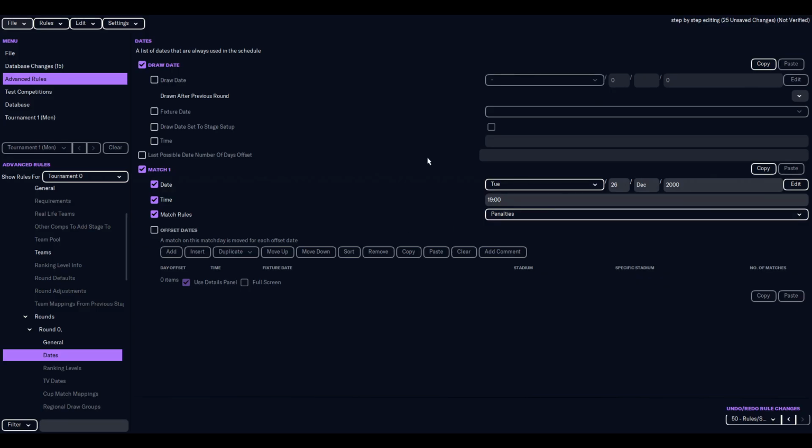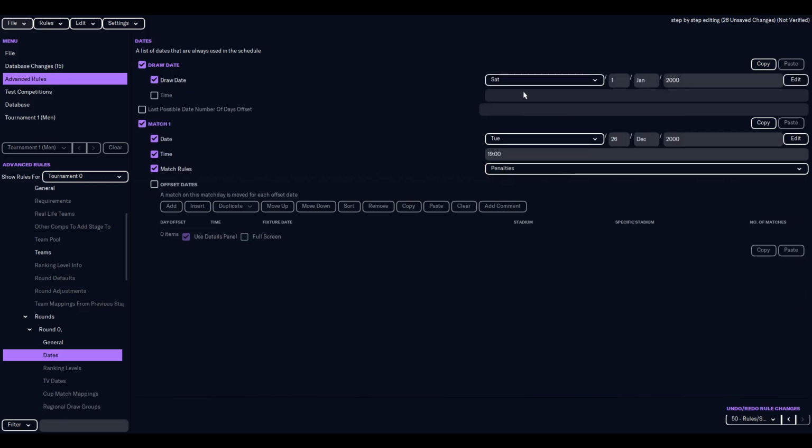So we should draw the final then a little bit before that. I would say if we're going to play the final on Boxing Day, or really the Tuesday around the Christmas holiday, then we're going to want to draw this probably. I bet you we'll be playing the semifinal somewhere around the 22nd of December.